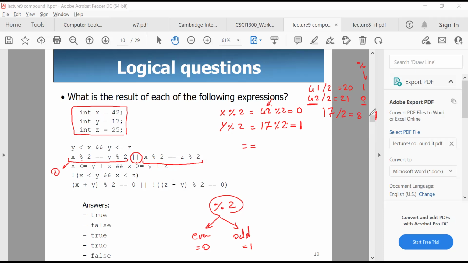Okay, and you understand what the remainder means here, right? If I multiply 8 times 2, it's equal to 16, right? And if I say 17 minus 16, it means that the remainder is 1. So that's where this one comes from. Is it so far clear? Yeah, it's clear.